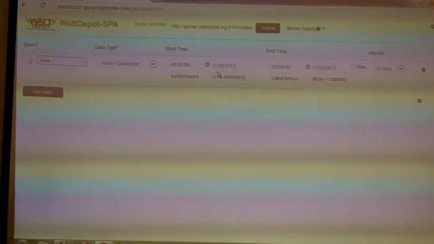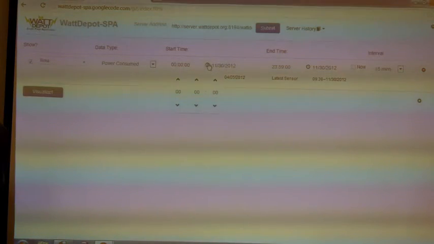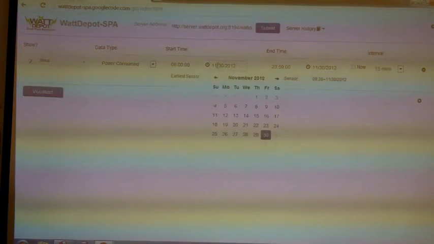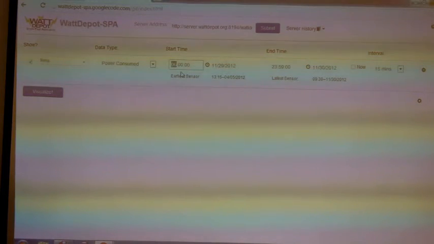And let's change the time. So currently we have it set at midnight of today, so we can change the time by clicking on the clock. We have a spin dial here, so it's currently 9:41, so we can go 6 o'clock. And today we can start from yesterday, so select on 29th. If you choose to, you can also edit the time directly, so you can set this as 30.